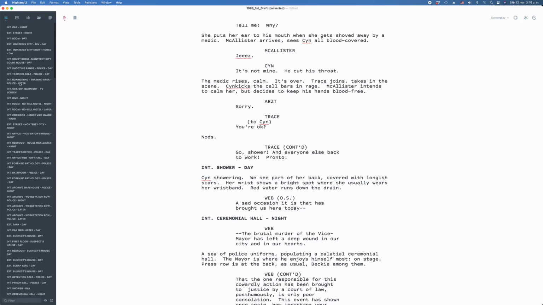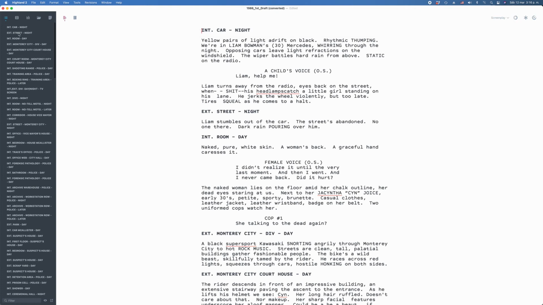But the Navigator can do much more than show us scene headings. If we go way down to the bottom of the Navigator and click on this eye icon, we see all the elements that we can have shown or hidden here in the Navigator sidebar. In this video, we won't go into the details about how each of them is used, although their usage is pretty simple in general. But what we will do here is we'll just have a look at how to deal with these elements, or at least with the important ones in the Navigator.